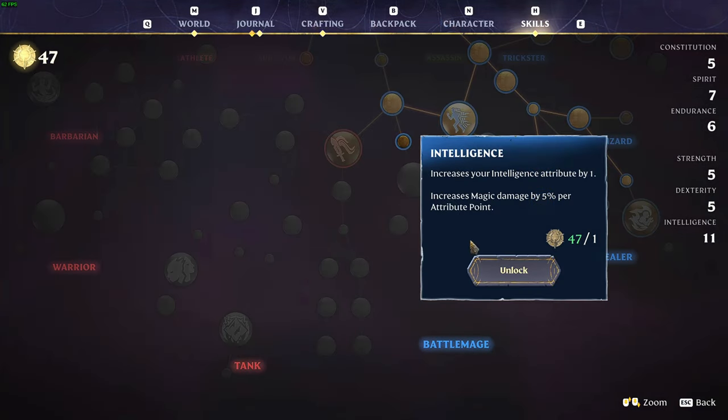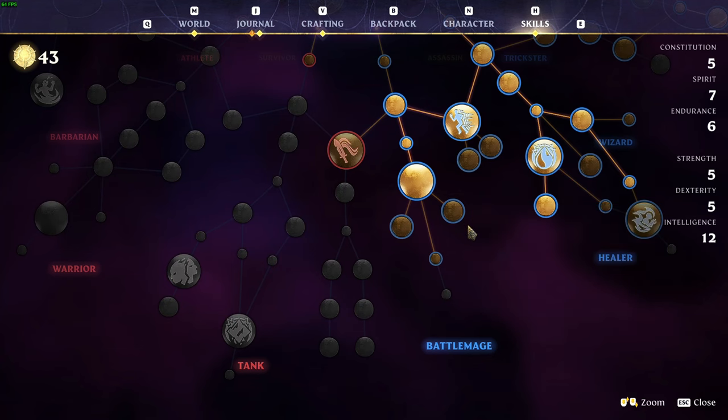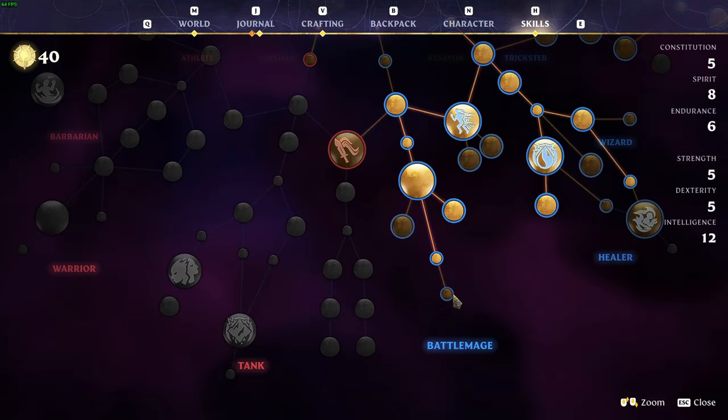Then we're going to go down to intelligence, and we're going to get unity. We're then going to get sting. Repeated damage is increased by 20%. And we're going to get the spirit, and we're also going to get this intelligence.